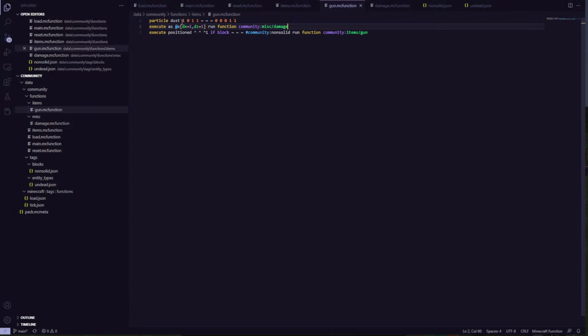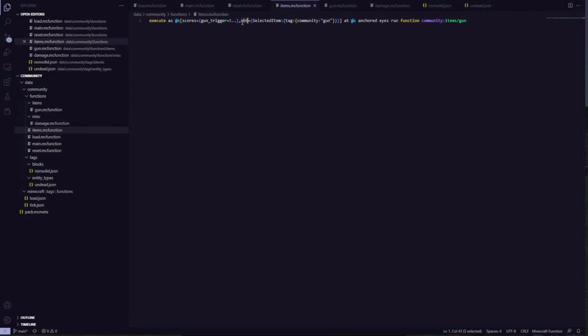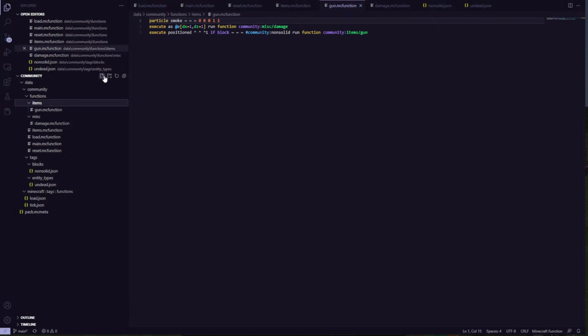Also, we might not want to use a purple dust effect for a gun. That doesn't make sense. Maybe we might want to use a smoke particle or something. Let me do a function gun iterate.